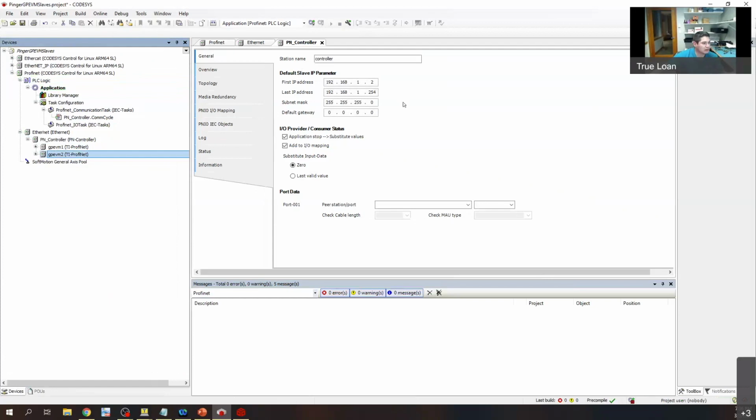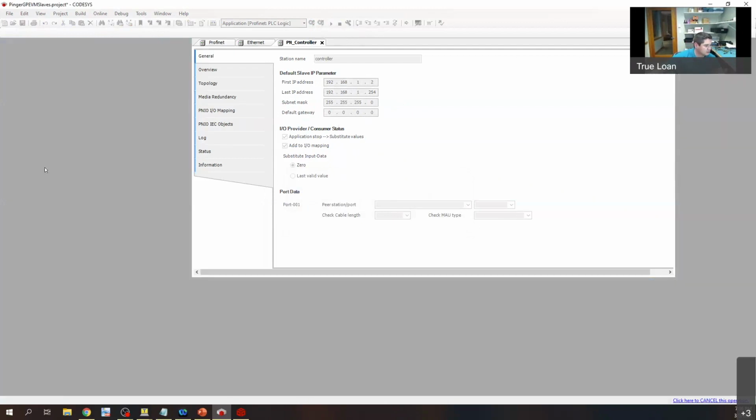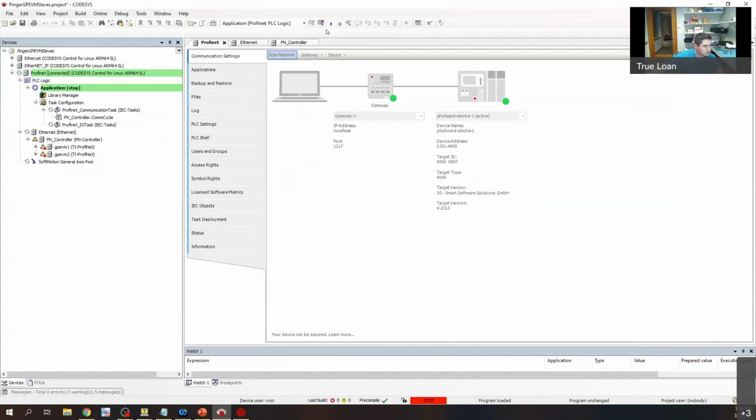The way you build out these projects in CodeSys is every time you log in, you're recompiling your application binary and deploying it. And so in order for me to update the system with knowledge of the devices that are connected to it, I'll have to log out and log back in. If I do that, now I can see that these devices should have symbols next to them indicating that they're a part of the network. If I hit play, we'll see that they're running.